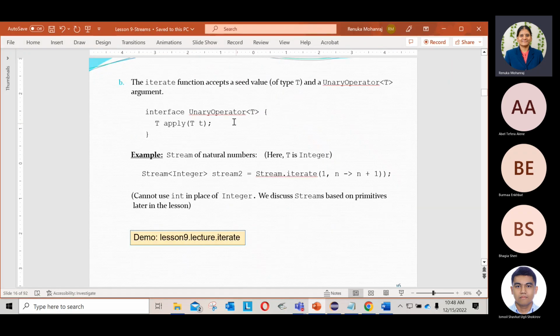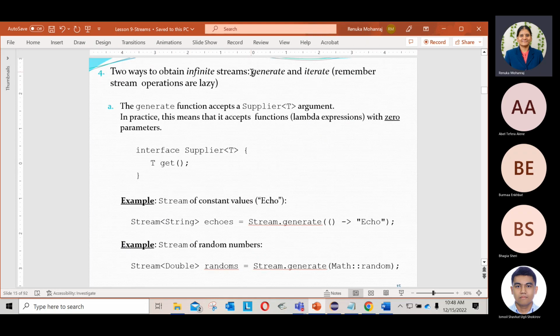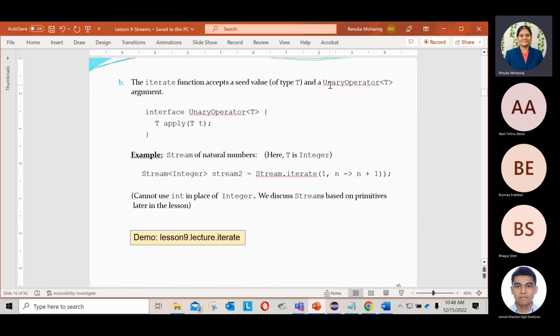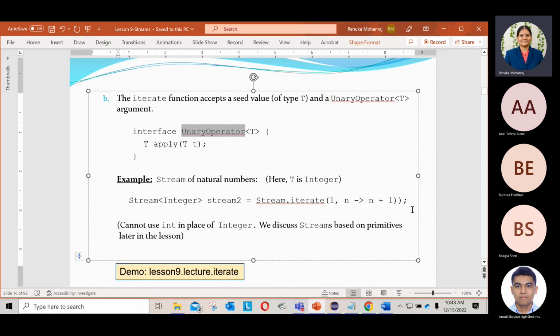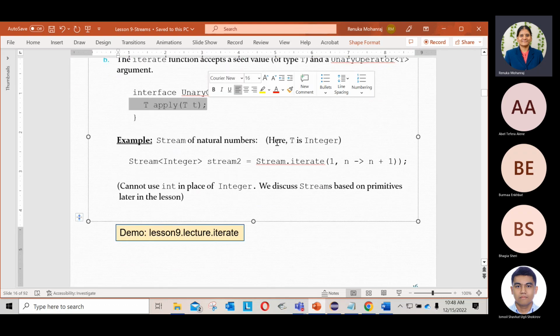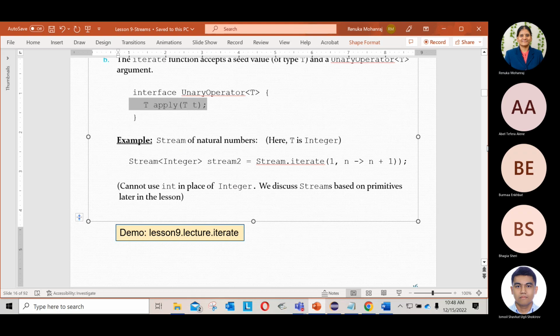The same way I can use iterate. There are 2 approaches we discussed: one is generate, another one is iterate. When you use iterate, for example, if I need an odd number collection or an even number collection, in that scenario I cannot use generate. So at that time you can decide what type of data you want. Stream.iterate takes a unary operator. You should understand the purpose of the unary operator interface. Can anyone say what the unary operator will do? It takes the input and returns the output of the same type.